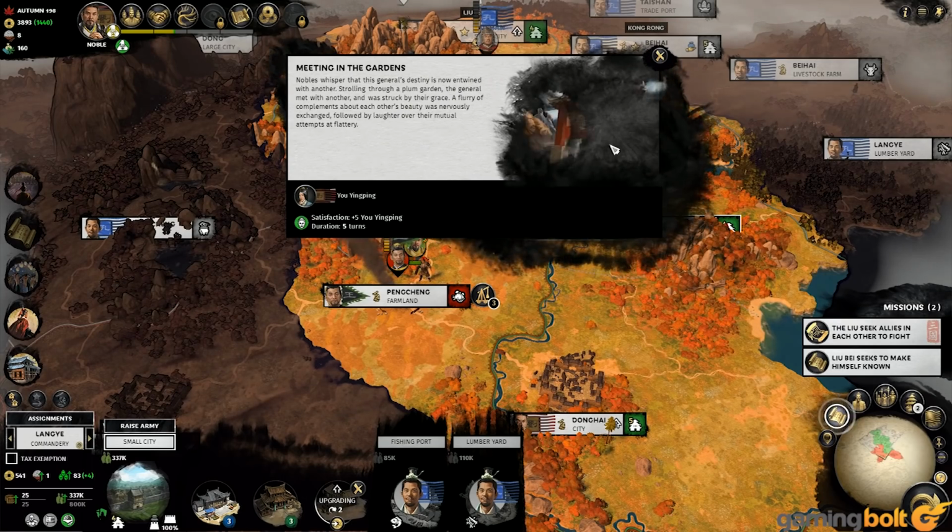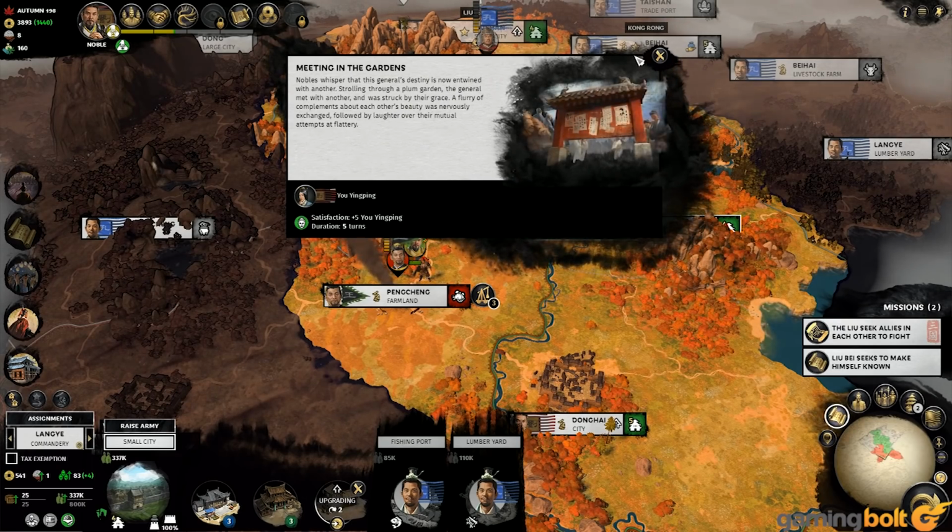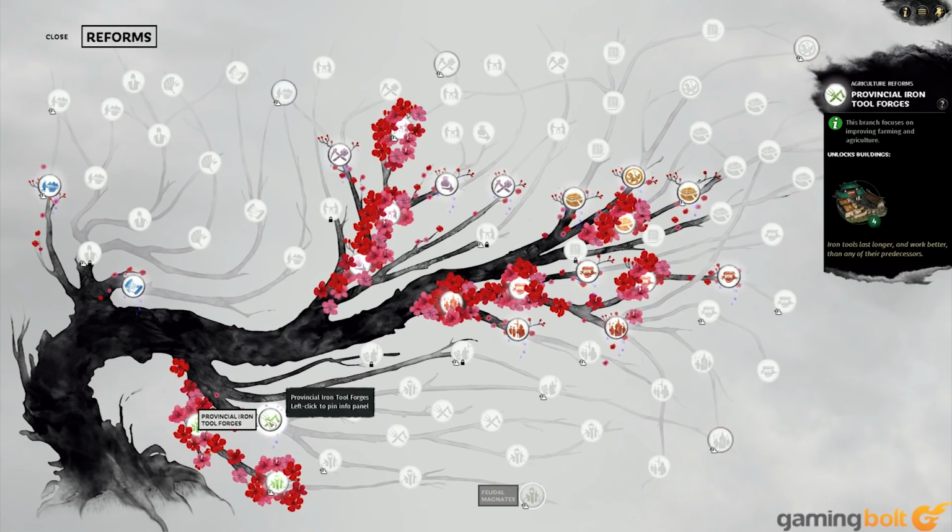Approval ratings could drop if the citizenry isn't kept fed, but a tax exemption, at the cost of money earned, helps stave that off. You'll need certain reforms to upgrade different buildings.